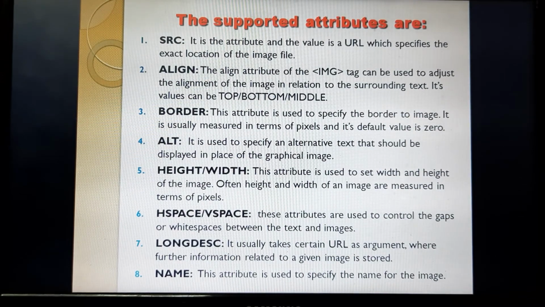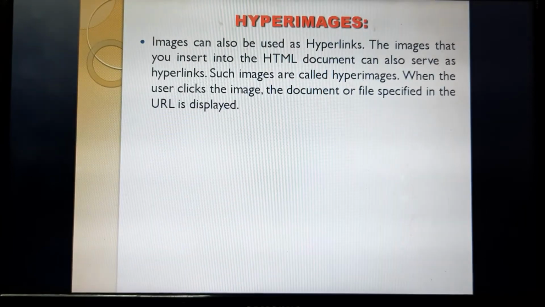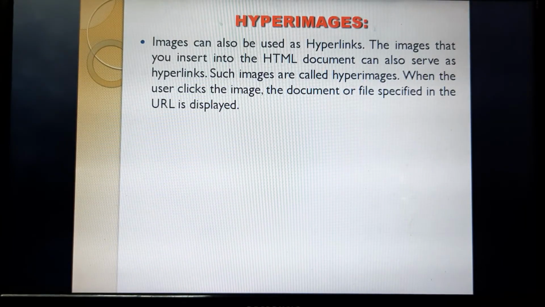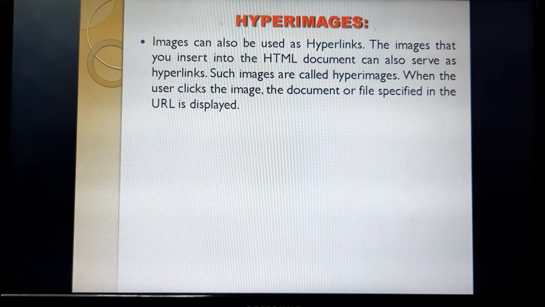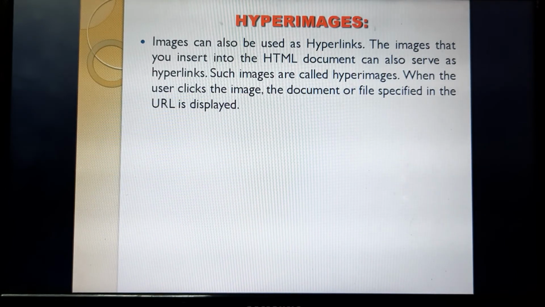For that also we require a name for an image. Hyper images, like hypertext, are used to link with other pages or with other portions of the same web page.